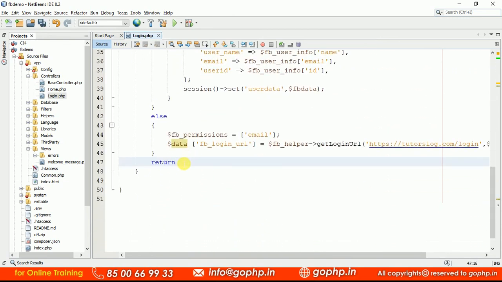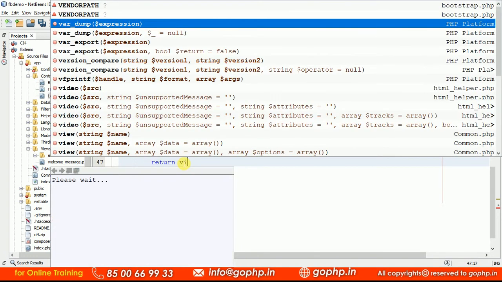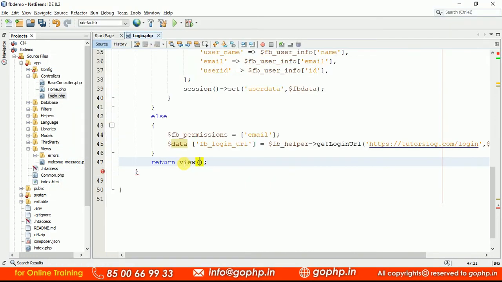Return, I'm going to pass a view. So let us create a view called fbview.php. In this we have to display Facebook login button as well as logged in user profile information also. But if you want, you can redirect to some other page. Yes, we can redirect him. So here I'm not redirecting anywhere. So the session data will be available to the same page. But in Gmail, we'll redirect him to dashboard page, right? But here I'm not redirecting to anywhere. Right, to this, just I'm going to pass $data.